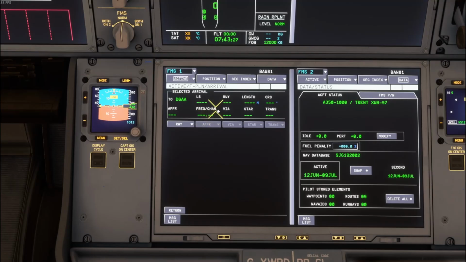And then the arrival into Accra will plan runway 21, ILS 21. The STAR is going to be Lit 1 Bravo. Perfect.